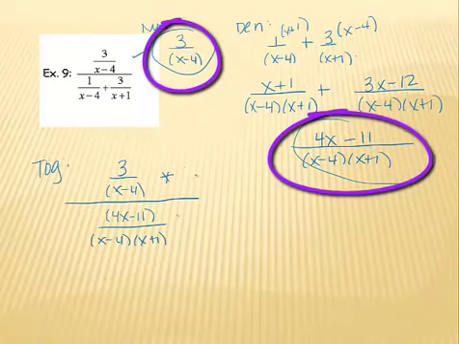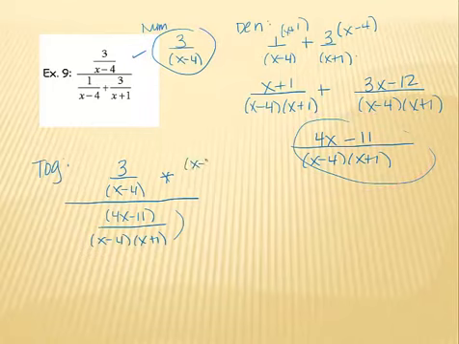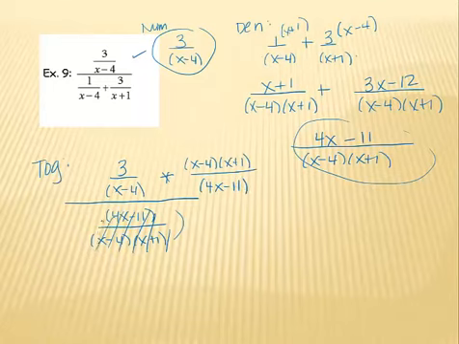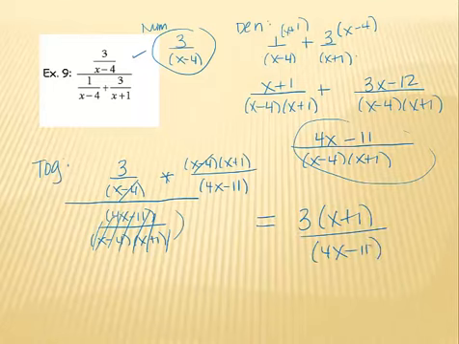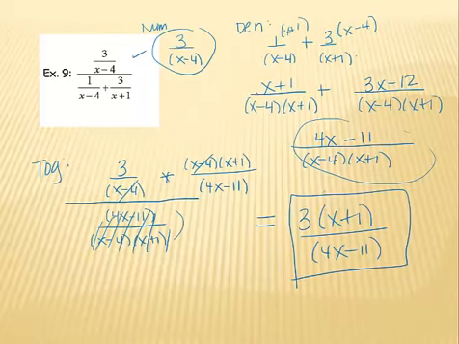We're going to change this to times, and we're going to flip this upside down. And then we're going to cancel these. Is there anything else I can cancel? So we're going to write down what's left over. Remember at the end we said we don't distribute at the end. And there we go. So the whole idea of a complex fraction is a little bit more intense, but what you're doing is you're taking all the previous lessons that we've done, and those are individual sections of one problem here.